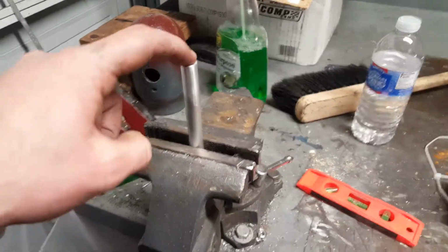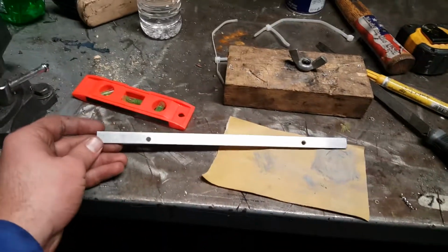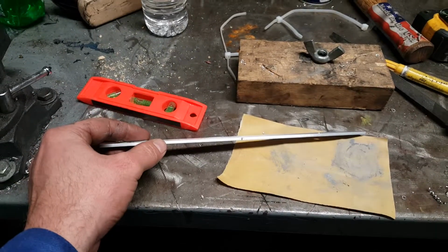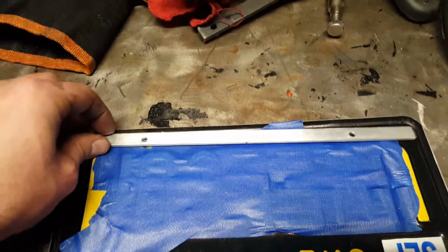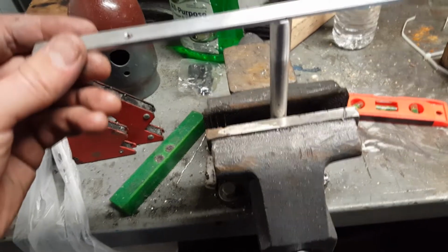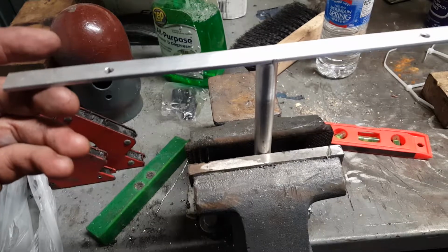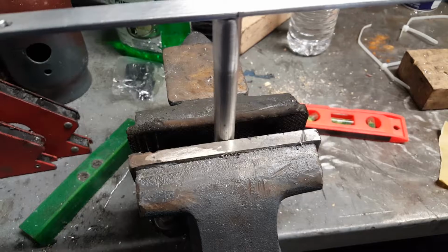Alright, so I took off the mount, and I cut up this guy and drilled out these holes, gave it a center mark, and that'll go on the back side of this. It's pretty thin, probably 1/8 of an inch, and 1/2 inch in width, and then I'll just weld it like that. Once I balance it, I'll make sure it's centered. I'll try to get a video of it.